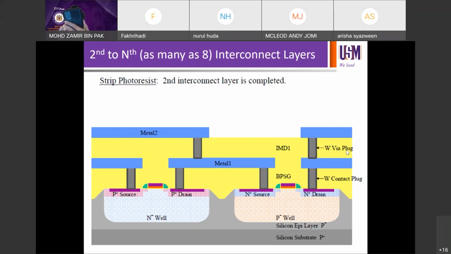Yeah, 7 or 8. Right? So 7 or 8 for 28 nanometer. Yang you jumpa di 10 to 15 tu, any specific technology? Is that for...? You can write down here.